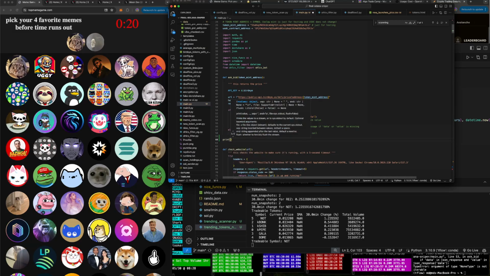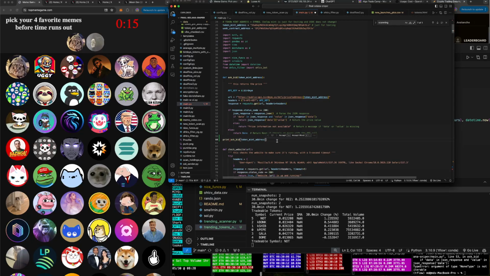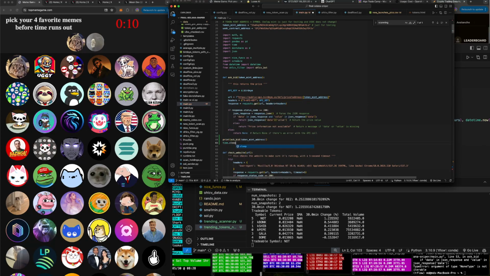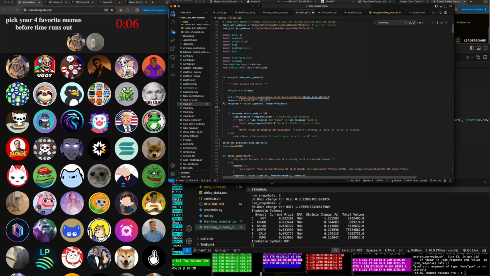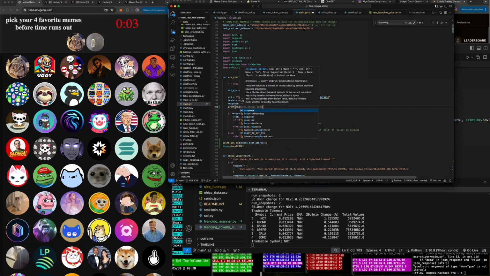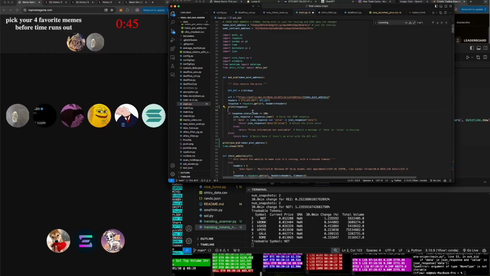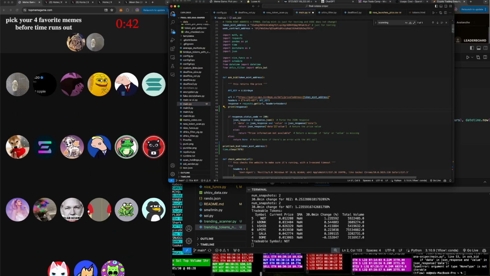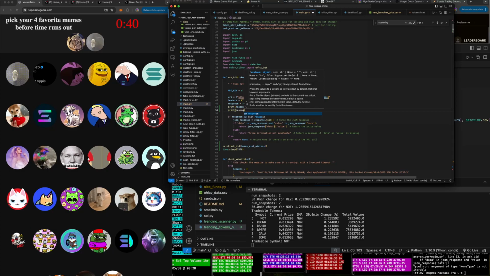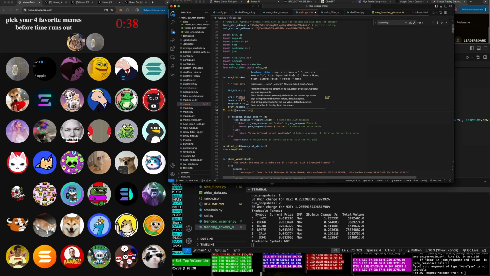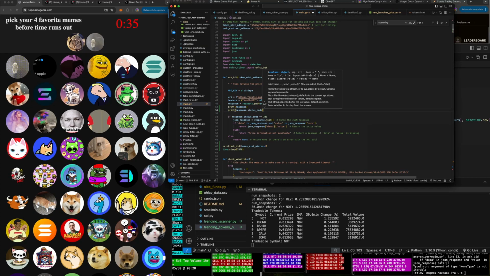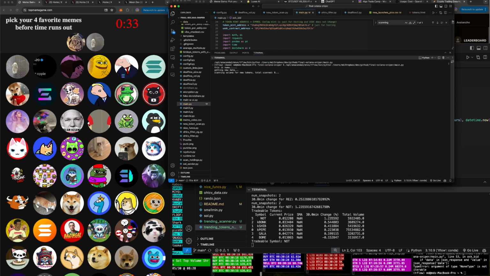So I'm going to say print ask bid, and the token mint address is above, just for testing. Time.sleep. Okay, I want to see the response: print response, and then print response.status_code. Let's do those two things first.